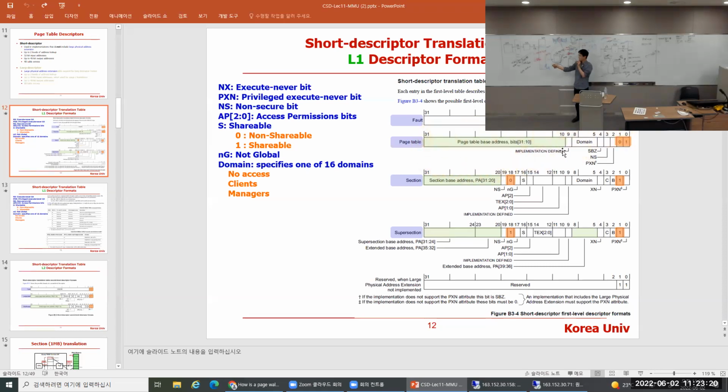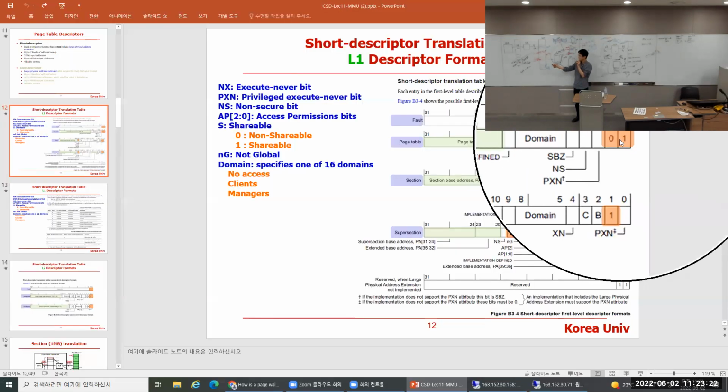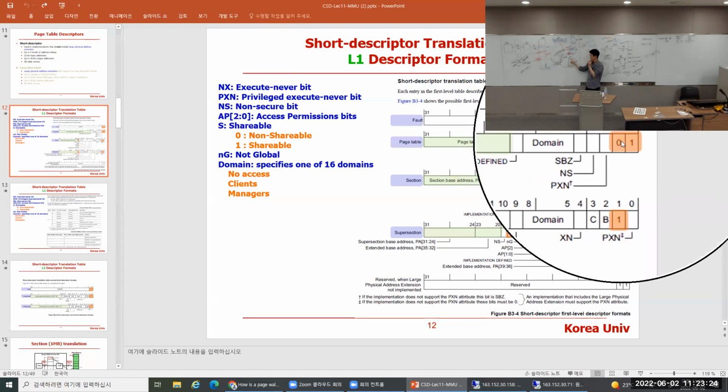That information has 01, and 01 means look at the level 2 table.